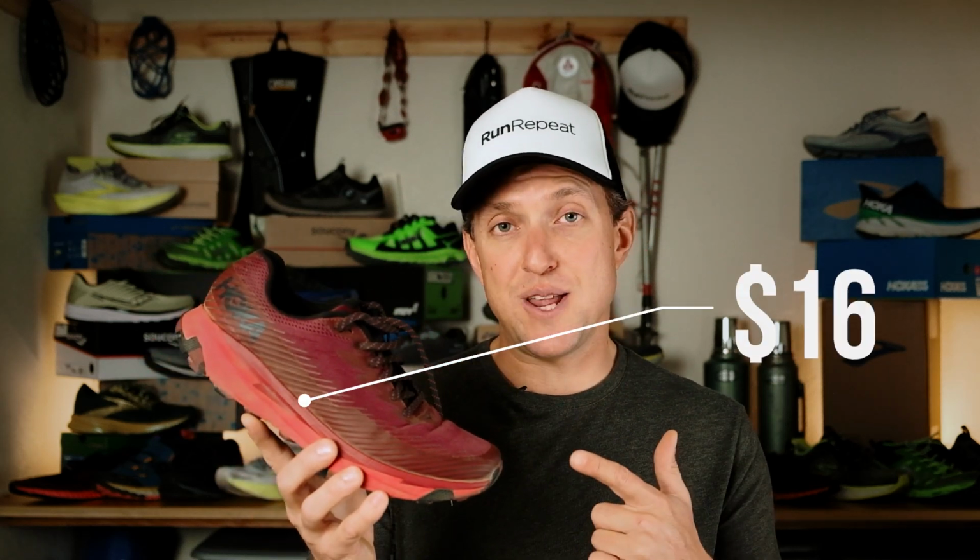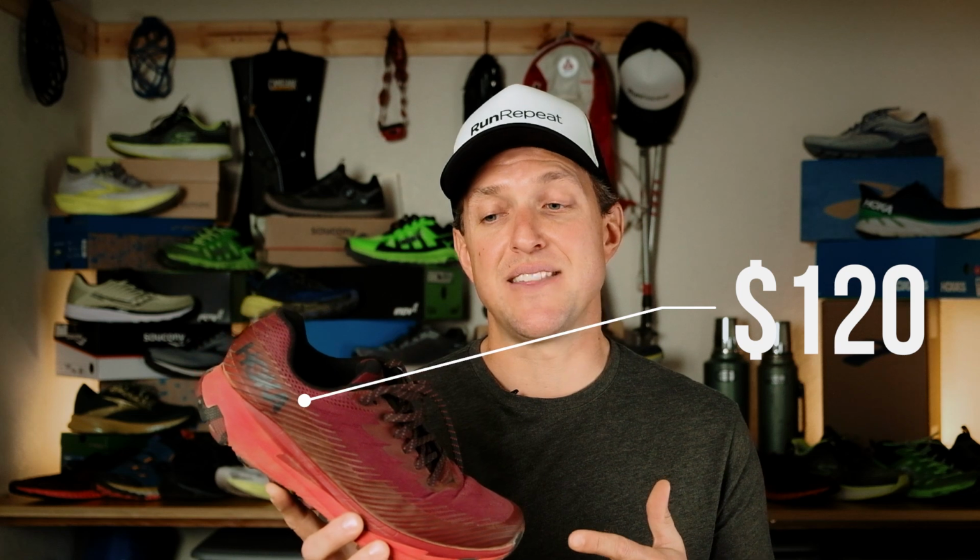Price, 120 bucks. I think that's fantastic. I think you're getting a lot of value in this shoe. A lot of other shoes in this category are 140, 160. I think keeping this down at 120 really makes this a shoe that a lot of people can afford and get into. Good value at $120.